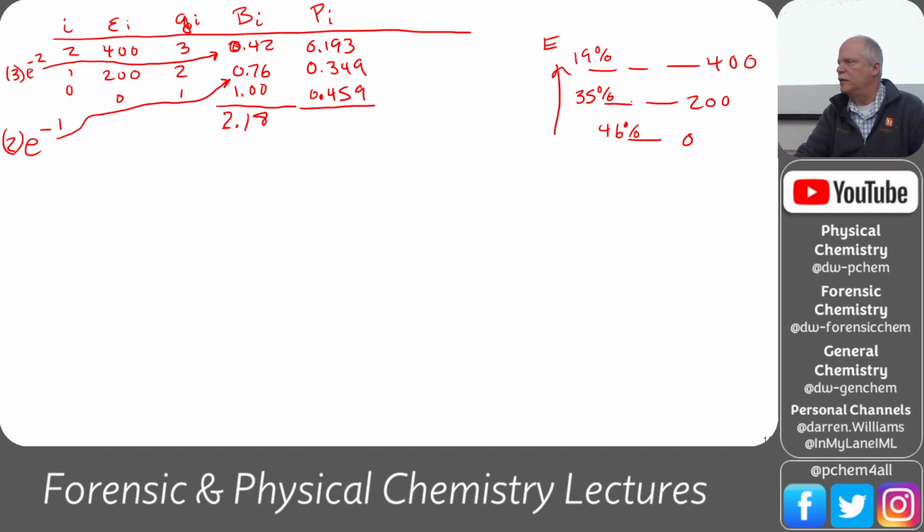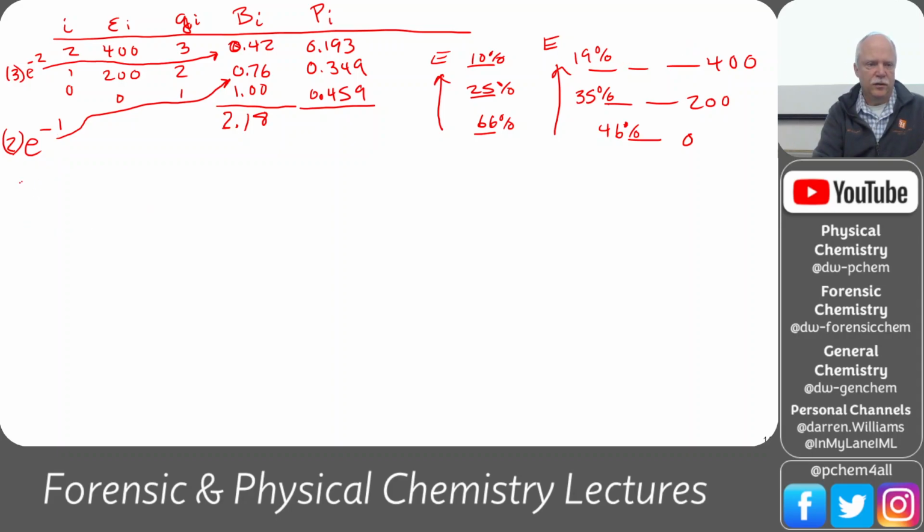What were the earlier percentages? Can you look at yours? 10%, 25%, and 66%. Okay. So earlier it was 66% in the lowest level, the middle one 25%, and the top one 10%. Look what degeneracy has done. It's really increased the probability of being excited. It doubled the top one.